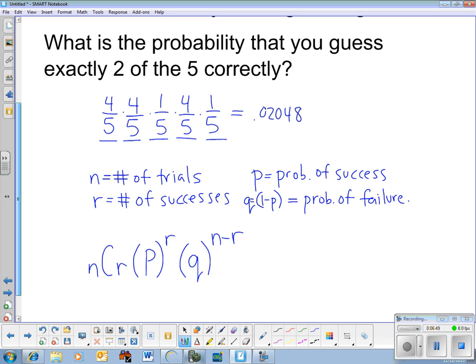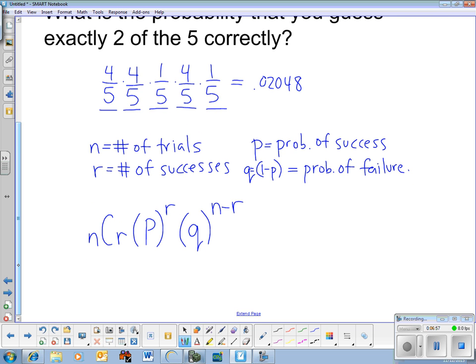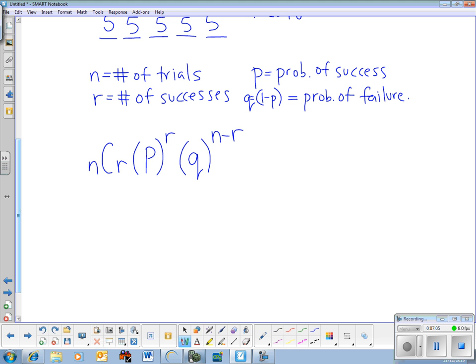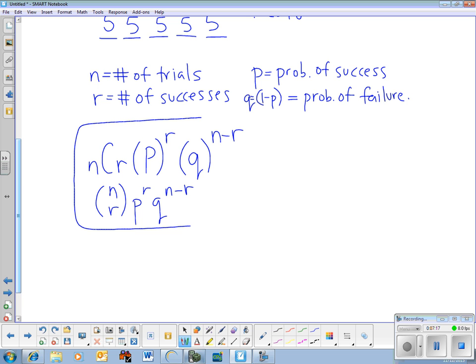That's nCr. We've talked a little bit about combinations in class. This is in your calculator. I hope you understand what it means, but using the formula for us and for your AP test is the important part. Another way to say nCr is n r in parentheses with no fraction bar. p to the r, q to the n minus r. So this is just a different way.